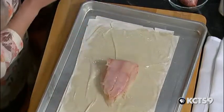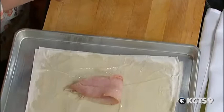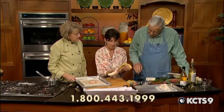That's great. Okay, and depending on the size of the fish, this is kind of long, so I'll fold it in half and lay it on the dough. And you just take a banana, this is so easy, take a banana and you slice it in half lengthwise.